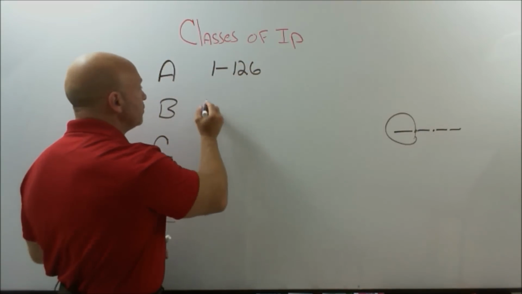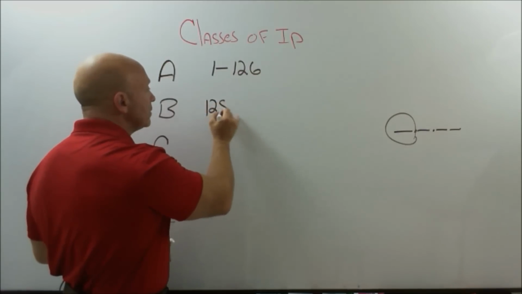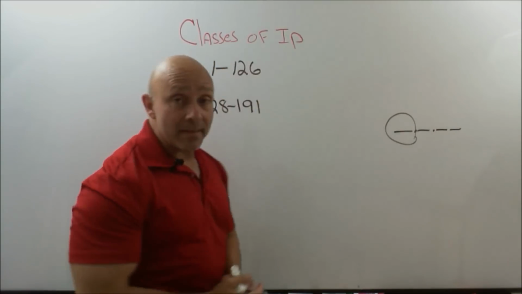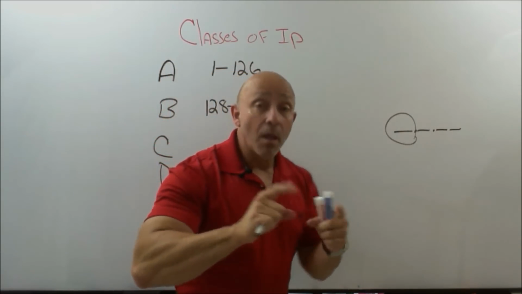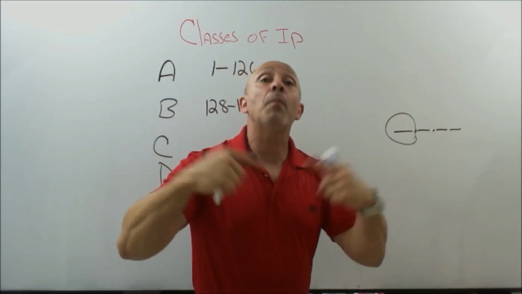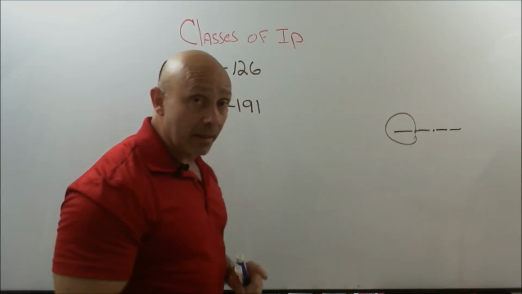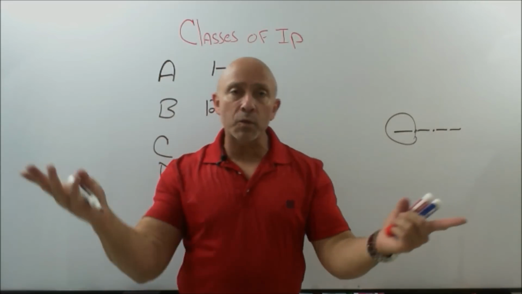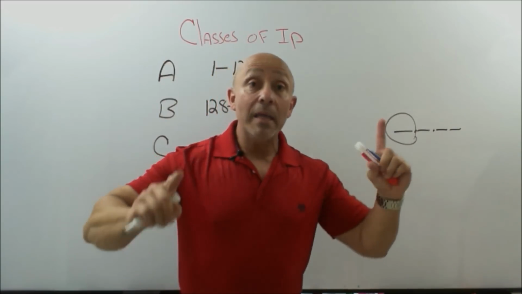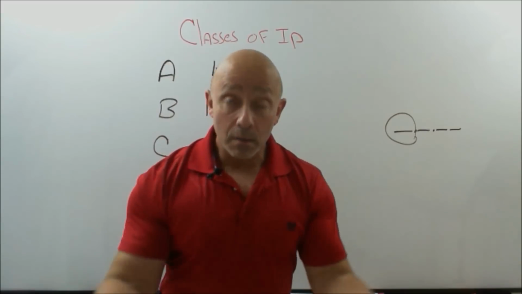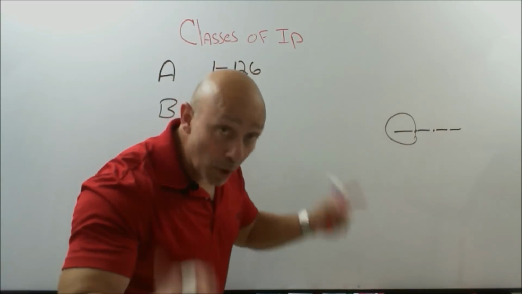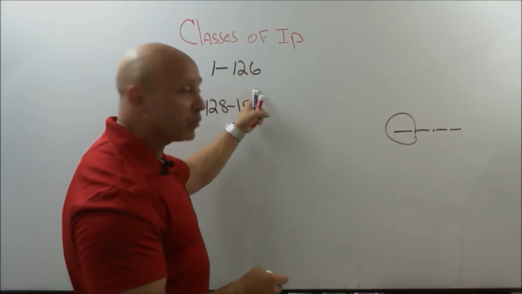How about a class B? 128 to 191. Again, why didn't we put 127 here? Again, previous lecture, because 127 is your loopback address. So you cannot use it, and therefore it's not part of the range. Certain books will explain that it's from 0 to 127, but you have to take away the 0 and the 127 because they're invalid addresses to assign to nodes, any device on the network. So the true range for an A is 1 through 126.